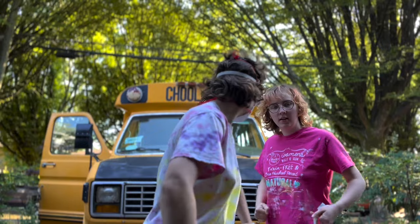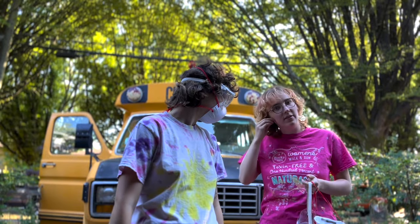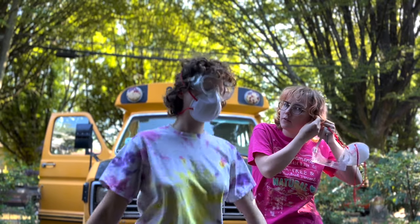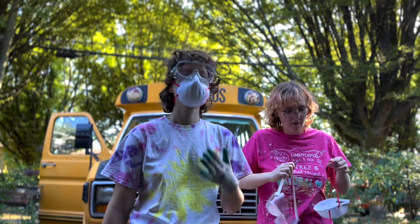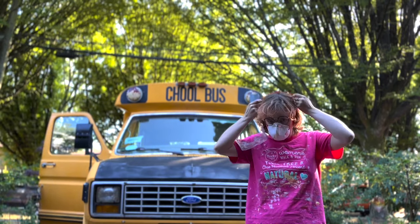So today we're going to sand the other side of the bus and remove all the decals. And the roof, hopefully, if we have time. It's 3:30 now because we went to Car-Free Day, which is a thing that happens in Vancouver once a year. And then we spent all of our money, so now we must get to work.